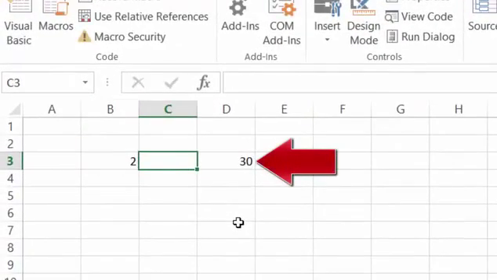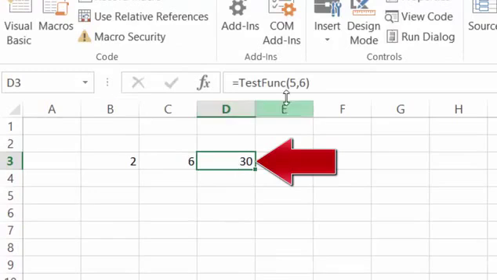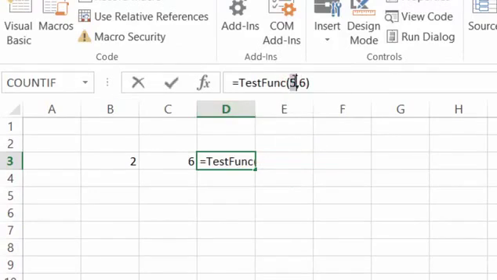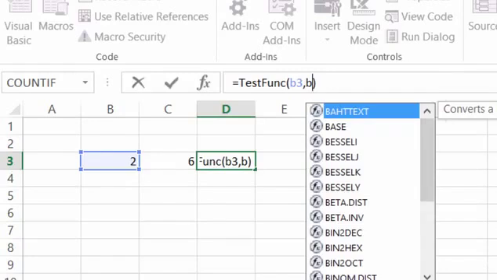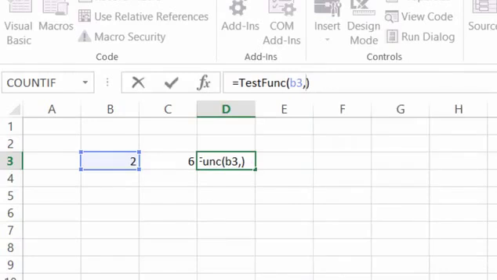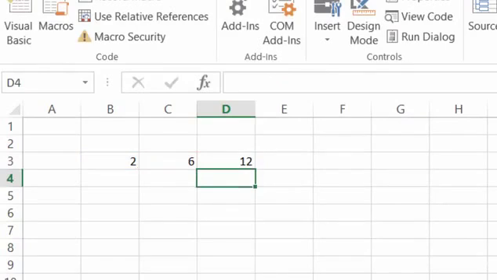So we can even pass values from other cells. So to all intents and purposes, this is our custom function, and it's the same as any other function that Excel provides. Now the one difference is that this function is only available in the current workbook. So in other words, it's only available in the workbooks where we have this function. And you can see there that we passed the two values from B3 and C3, and it multiplies them just like a normal function. So in the next lesson, we'll go ahead and look at some more function examples.